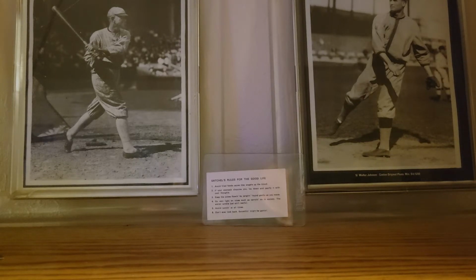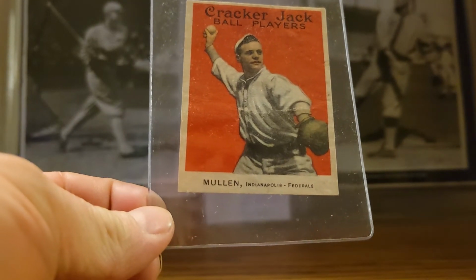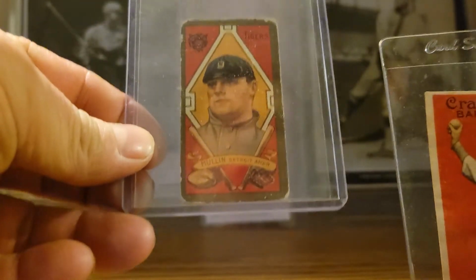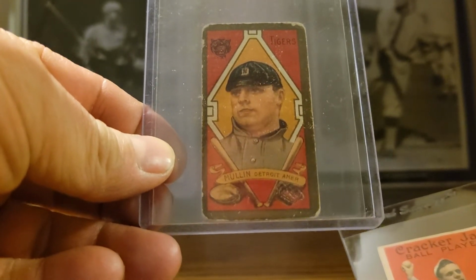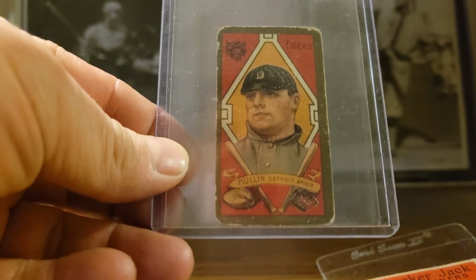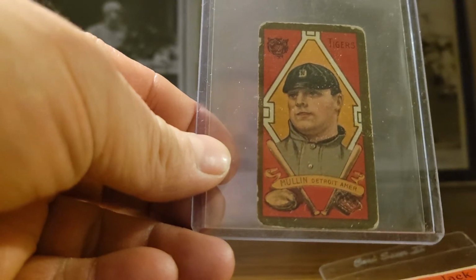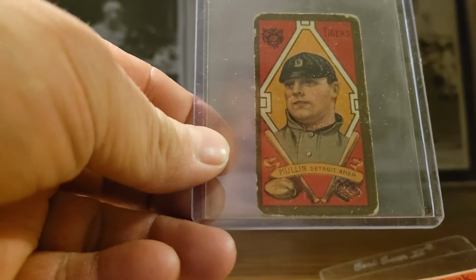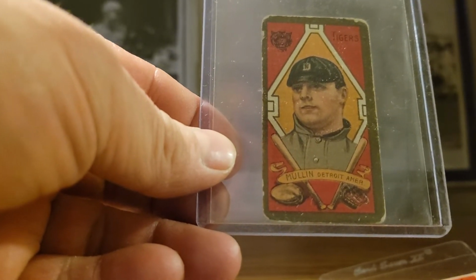My first Fed is my first Federal League card, George Mulligan of the Indianapolis Hoosiers. You may recognize George Mulligan more as a Detroit Tiger pitcher. This is I think my first ever tobacco card, T205. He was the ace of the Tigers pennant-winning teams of '07 and '09. A workhorse pitcher and a bit on the wild side. A very good pitcher in his heyday, but not a Hall of Famer. But he's still among the all-time leaders in Detroit Tiger pitching records, and he's actually the author of the first ever Detroit Tiger no-hitter.